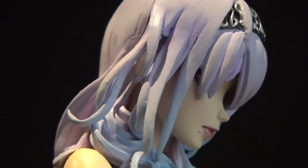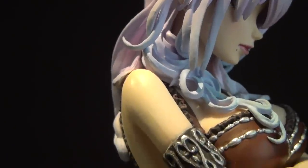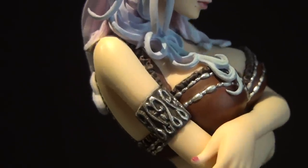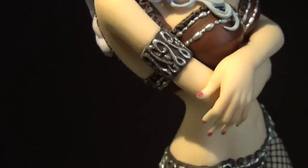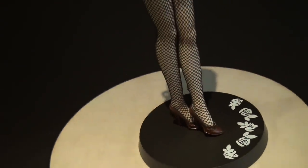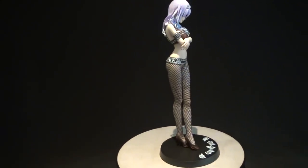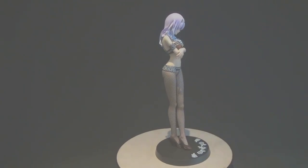Finally, here's the right side angle, and let me tell you, if this figure had flaws, the sculpting looks amazing and everything looks great, but the only thing that concerned me is that it's a fragile statue in the area of the hair. Just be careful not to touch it, and also the area of the fingertips, I suggest not touching it as well. Also be extra gentle when you display the base on her, but overall everything looks fantastic.